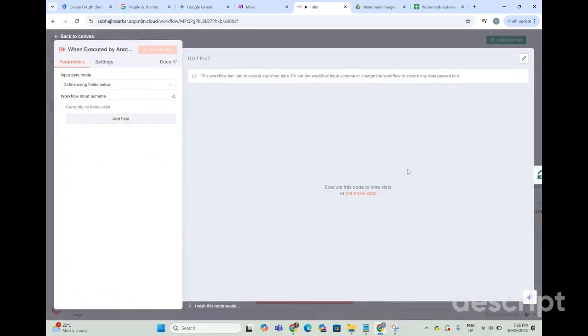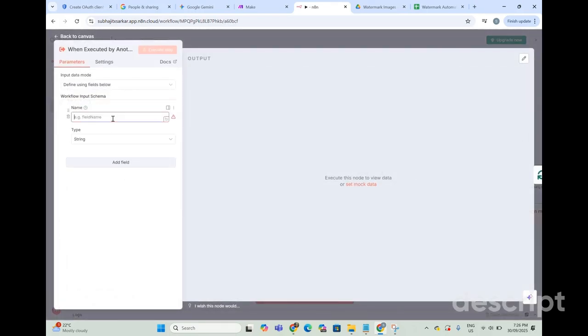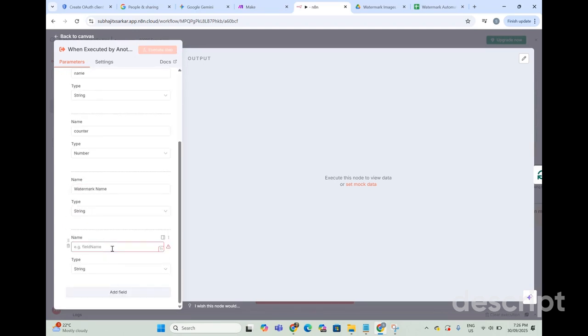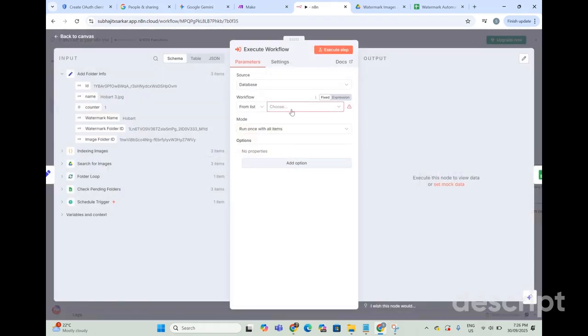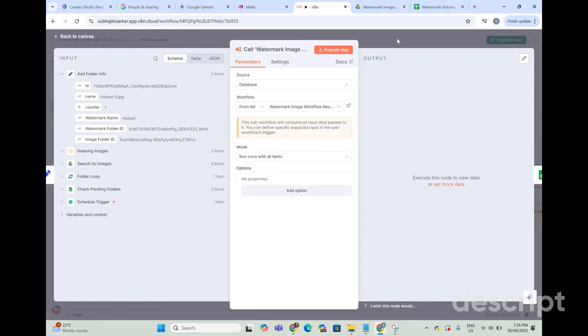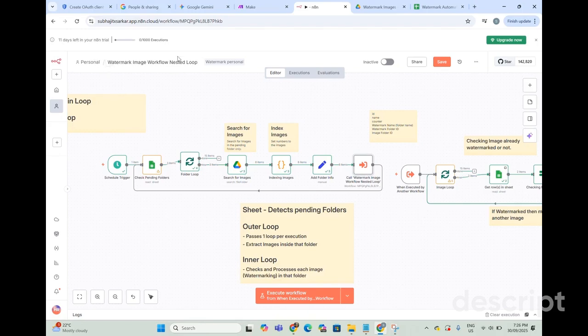So let's just enter all the things that we need. So we need ID to pass, name, and then in this we will set the data workflow. So the workflow should be the same as the watermark image workflow nested loop. So this should be the same as this one.